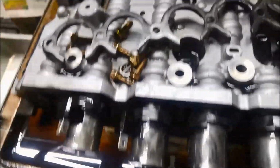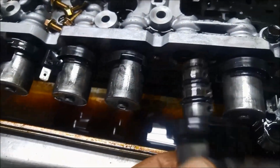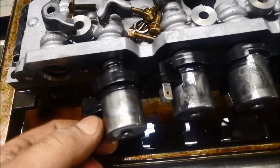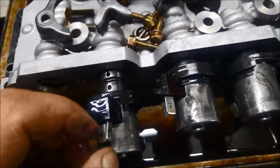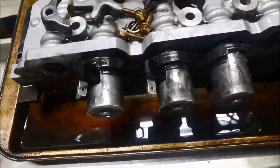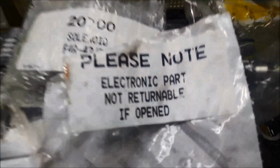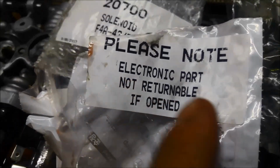So I'm just going to put these aside, and the reductor one. I'll test them later, just out of curiosity's sake. And these I'll just flush out, demagnetise, flush them out, put some power to it, and just clean them as best I can. If you're doing that, you can blow it out with air or whatever, but it's a good idea to demagnetise.